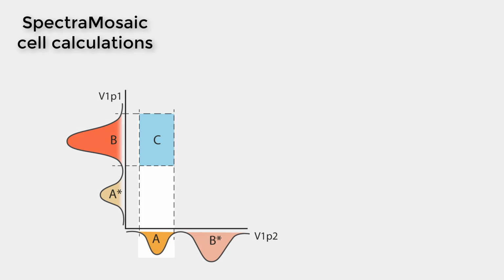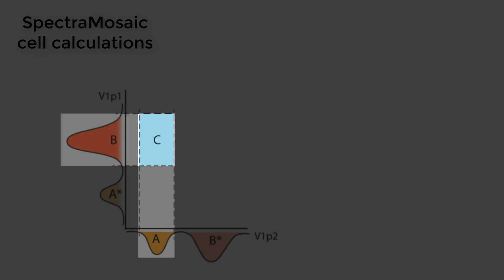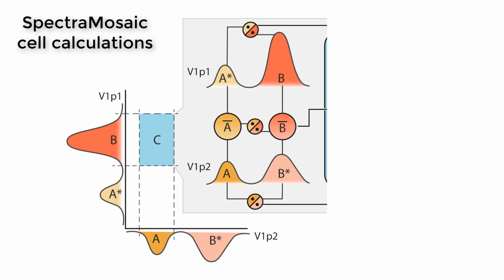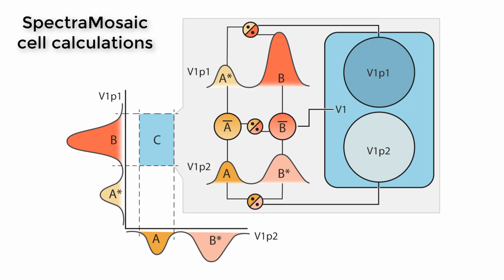Dotted lines leading from the X and Y axes, respectively, indicate the spectral areas used in this ratio calculation. Inside cell C, we perform a different set of calculations related to metabolite A versus B. The average ratio in voxel 1 of metabolite A to B for both patients is shown as a rounded rectangle, while the other two nested discs represent metabolite A versus B for patients 1 and 2, respectively.